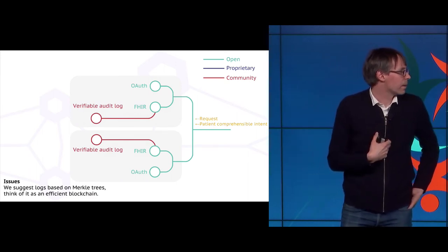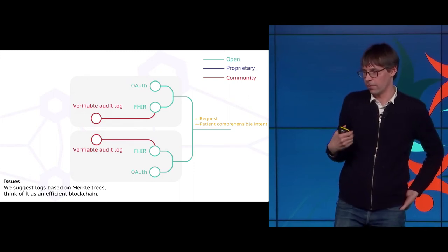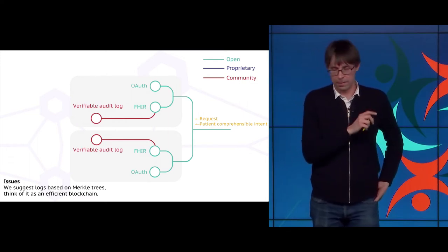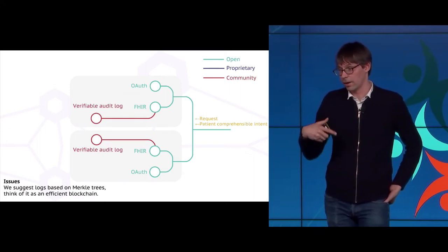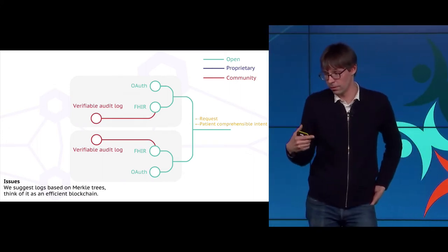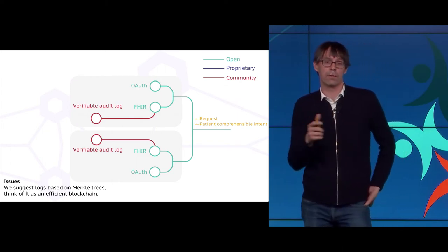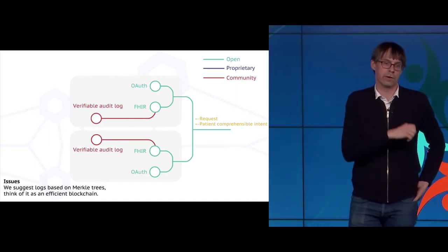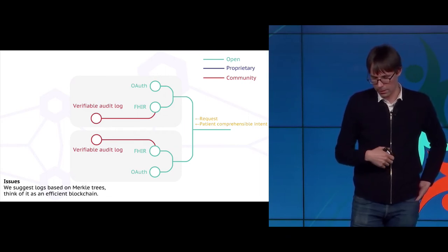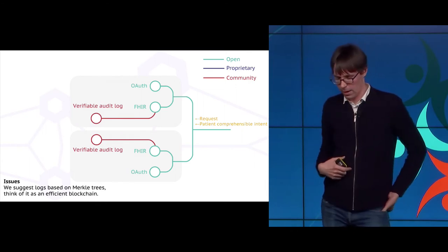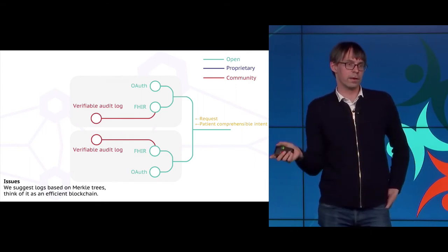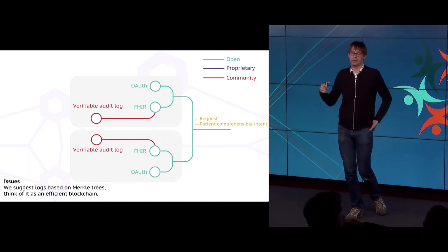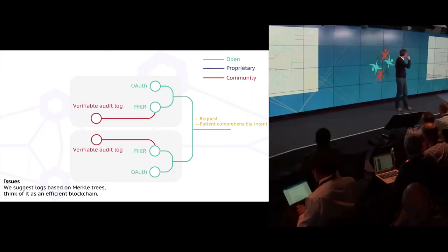One missing component is a verifiable audit log. Every time you make a request for a particular patient's data, you make an entry in a log saying that this piece of data has been requested. We can extend the FHIR standard to say that not only is the request logged, but when you request the data, you must explicitly state in human-readable terms why you are requesting it. When that drug interaction system makes a request, it has to say 'I would like the medication data for this person; I do so using these consents as provided by the OAuth system, and I do it because I want to calculate whether there is a bad drug interaction.' That request is then logged into a verifiable audit log.